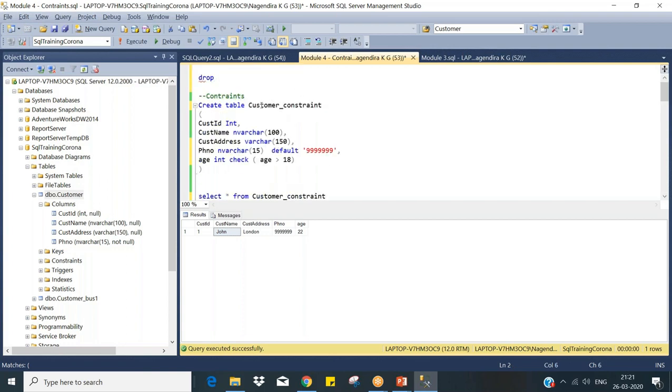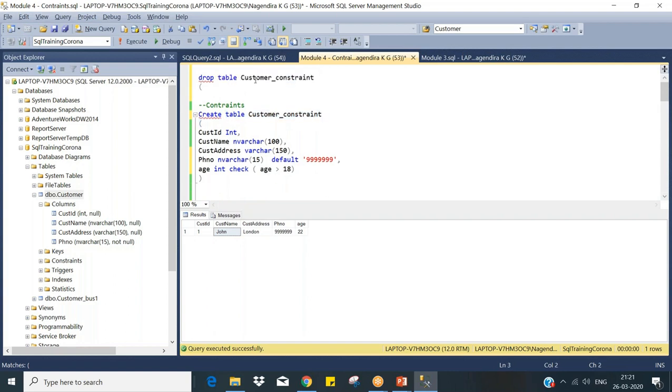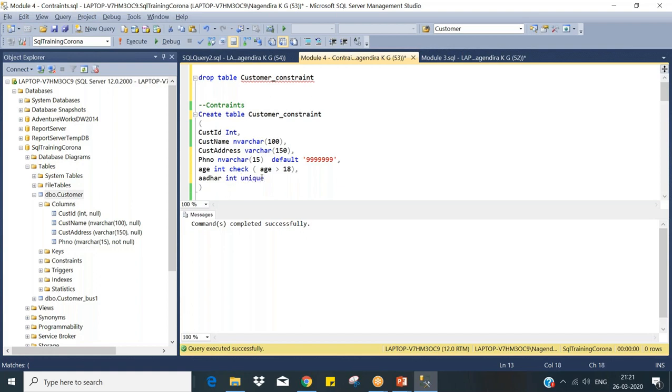Drop. Let's keep this one here. I say Aadhaar. Again, Aadhaar is integer only, so I will put integer. I'll say unique.